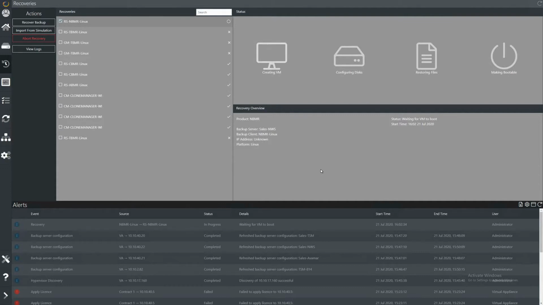Once that is completed, we will then move to the Restore in Files stage, where we will copy all of the files from the Networker backup to this new target system. And finally, we begin the Making Bootable phase, where we perform our dissimilar hardware checks to analyze for any different hardware for the target system compared to the original, to identify the requirement of any additional drivers that need to be installed, and we will automatically install those.